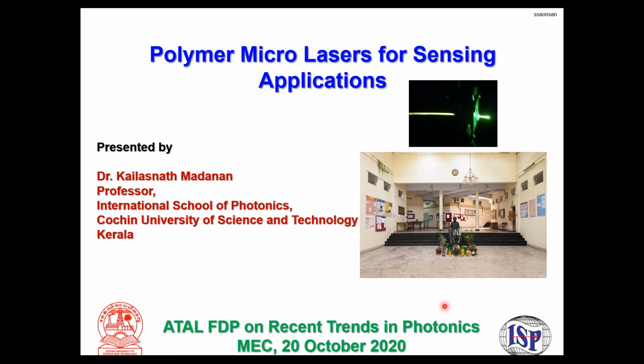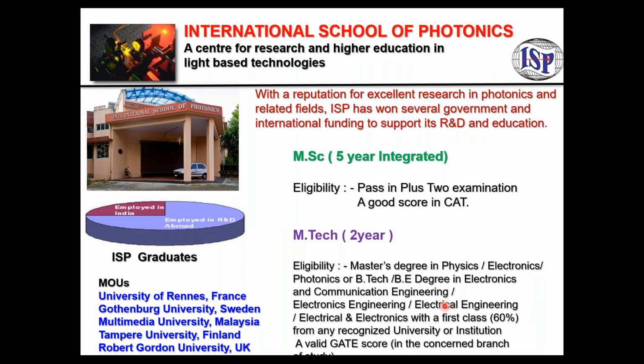So I understand that there are a lot of participants from other states as well. So with your permission, I would like to introduce my department for 1 or 2 minutes. I belong to International School of Photonics, Cochin University of Science and Technology. The department came into existence in 1995, and we have 2 flagship programs. One is the 5-year integrated MSc in photonics, which is one of a kind in the country.